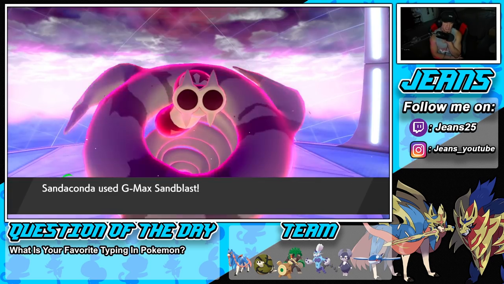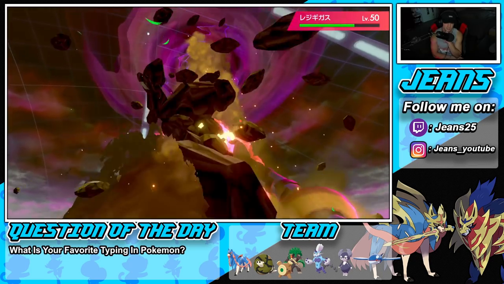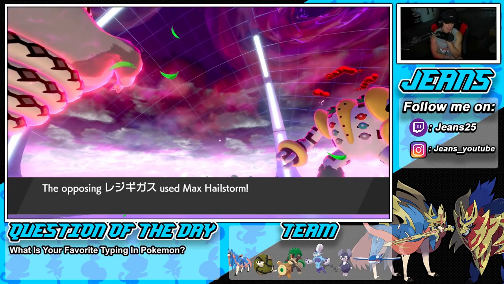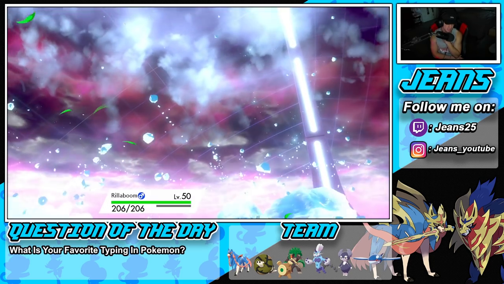We're going to outspeed that thing now. SANDACONDA's going to go for Sandblast. We love it. Chip up some more damage onto this guy. Let's go from there. I'm cool with that. A little Sand Tomb damage. And then Hailstorm's going to fly. And hopefully, who's he going after? Hopefully my Rillaboom can eat this.